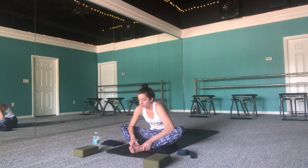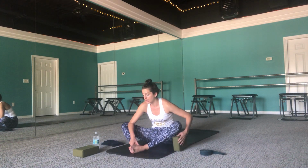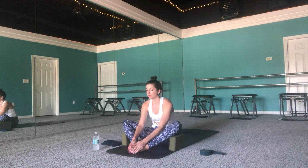Exhale, bring it down, press those hips out. If this is hurting your knees at any time, you are welcome to take a block and put it underneath your leg. Maybe taking 2 if you have it. This way your knees are not suspended and they're supported.